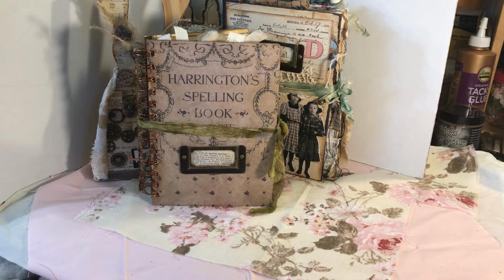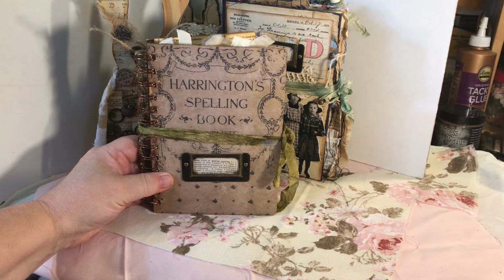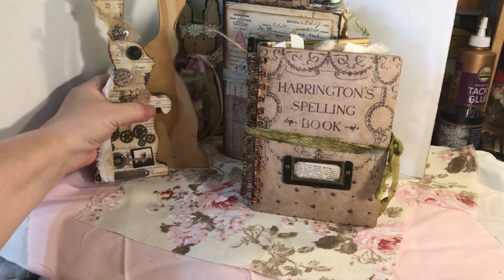However, I did manage to make a few things, and it's funny because I absolutely love the creative process. But then when it comes time to do a video and list it on Etsy and all that kind of stuff, I'm like, meh, I don't really want to do that. So, consequently, it doesn't get done. Anyway, so I have 2 books, a bunny statue thingy and a bunny regular thingy. This is the bunny statue thingy.